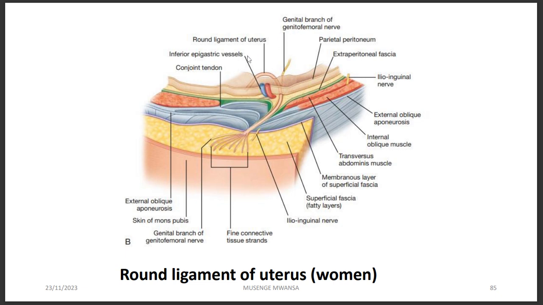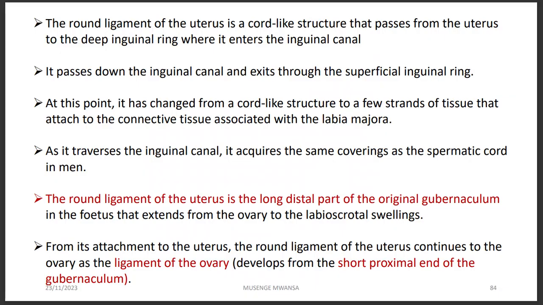You are going to have the genital branch of the genitofemoral nerve. Okay, it will be able to pass and look at where it goes. It will be able to supply this skin. That is why the skin that is on the medial side of the thighs is more sensitive. If it is touched, it causes that arousal because of this same nerve here, the genital branch of the genitofemoral nerve.